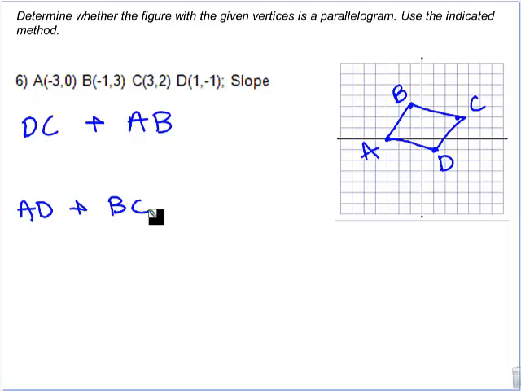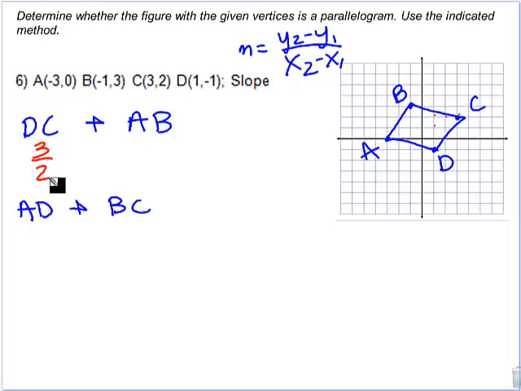You could do this a few different ways. You could use the slope formula. Or if you like to plot the graphs, what's your other option? Could you just count the slope? So if you have it plotted, you can certainly just count the slope. If you want to just look at the points, you just plug it into your slope formula. So let's count the slope. So counting the slope from D to C. So D, how much is your rise here? What are we rising? 1, 2, 3. You run 2. So the slope from D to C is 3 over 2.